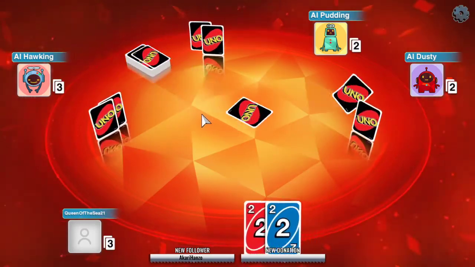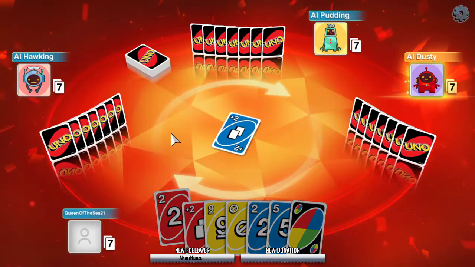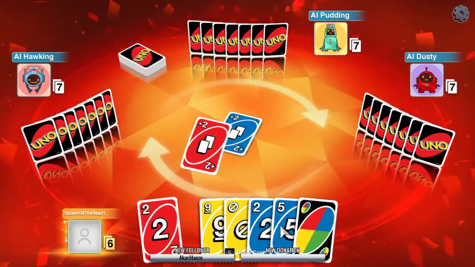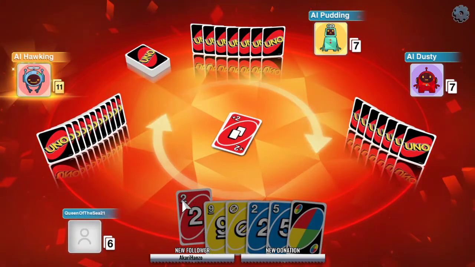Whatever. Alrighty, we got Puddin, Dusty, and Hawking. And we got myself. Alrighty. I'm gonna actually go... Oh, okay, cool. We'll go with that one. That'll work.